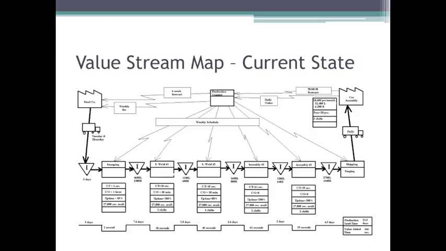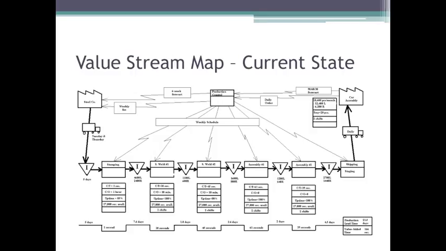So, here is an example of a value stream map. And here what we're doing is we're making springs for automobiles. Well, if you look at this value stream map, there's a lot of problems here. You'll note that there's a huge amount of inventory in between each step.